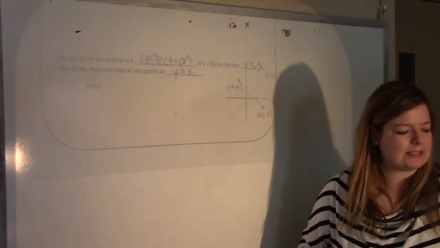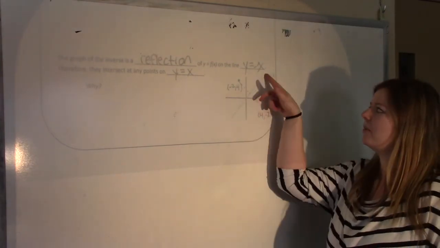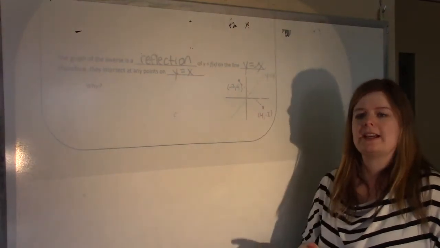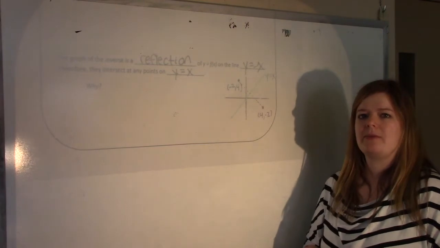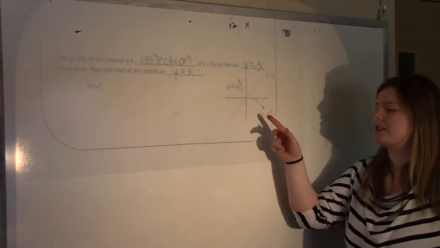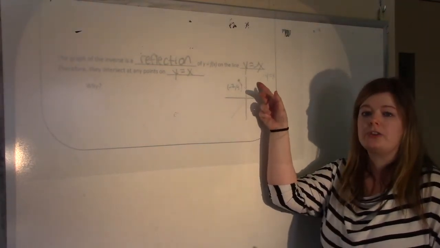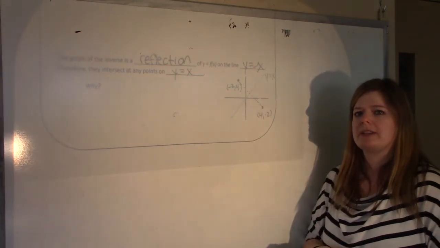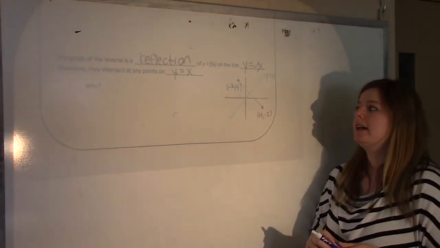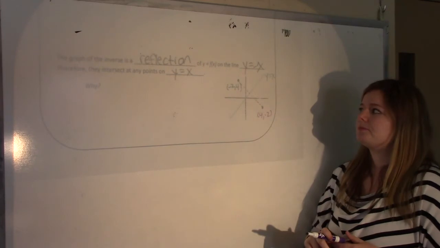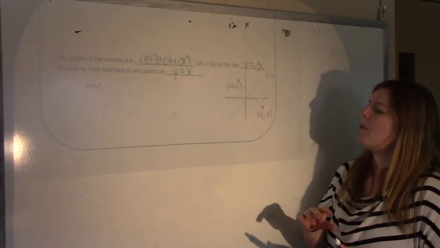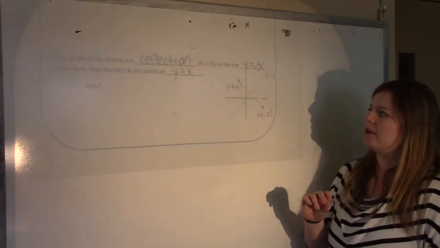Okay, so that means that's this line here, y equals x. So take a second to make sure you draw that line, y equals x. Remember, that's just where (0, 0), (1, 1), (2, 2), (3, 3), that's what y equals x looks like, a slope of 1, y-intercept is 0. And think about why it would be a reflection on this line, okay?